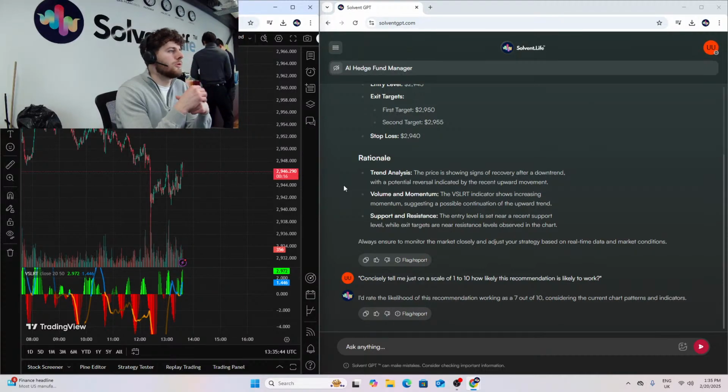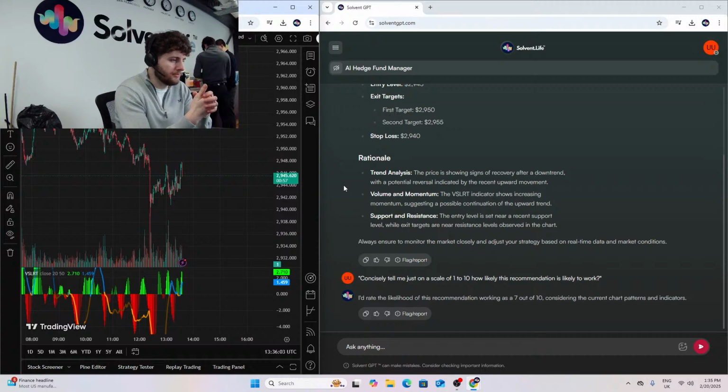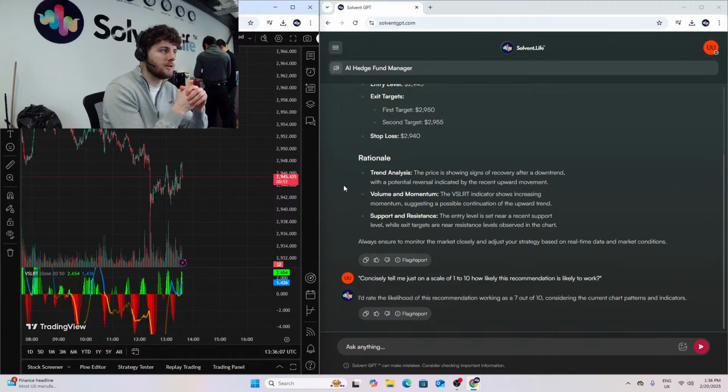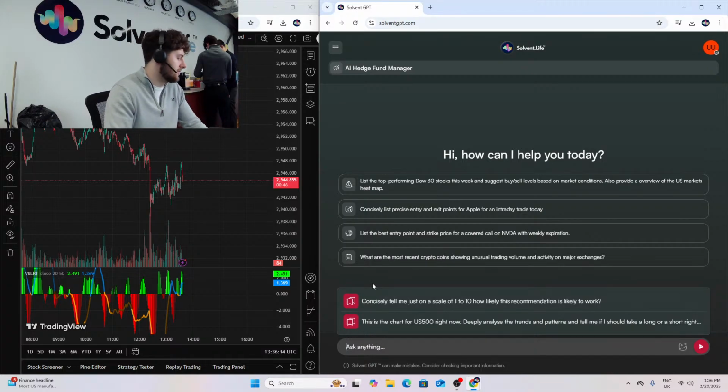So what we're going to do while we wait for these two trades to play out is take a look at some of the other features of this software, such as the investment side, finding actual trades themselves. If you're an options trader and you need something new to trade, this is fantastic for finding the best trades for the day. A vast amount of utility that this software can provide. So we'll go ahead, we'll start a new chat and we will delve into some of the other utility.